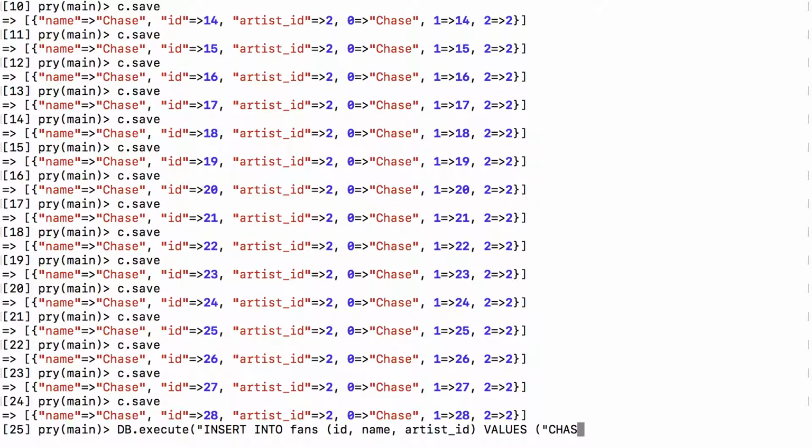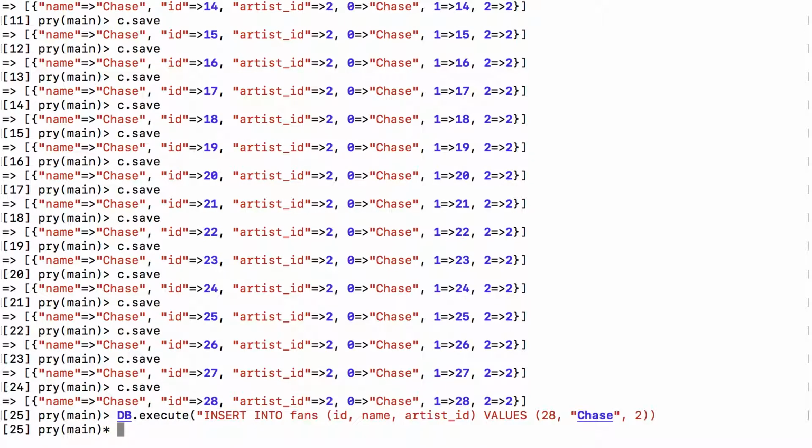Is that going to work? Let's see. My last ID there is 28, and 2. Is this going to work? No. Probably because I screwed it up. Single quotes are adjacent. Yep.